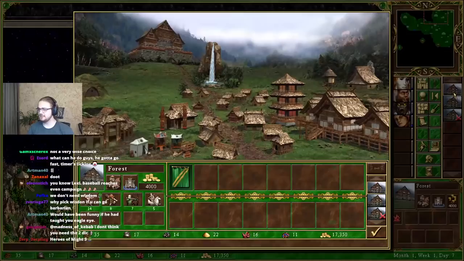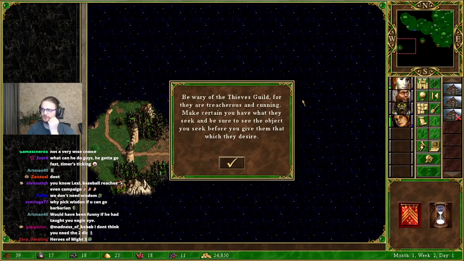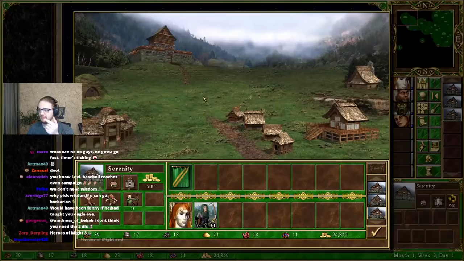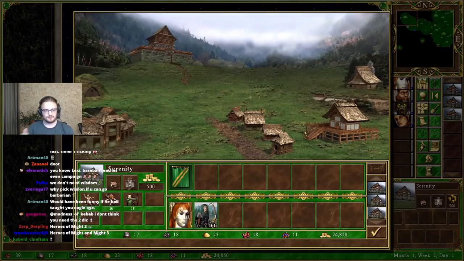Beware of the Thieves Guild, for they are treacherous and cunning. Make sure... Oh, make certain you have what they seek, and be sure to see objects you seek before you give them that which they desire. Make sure to see the object that you seek before you did... So wait, I have to see, like, the item before I trade it in? Okay.